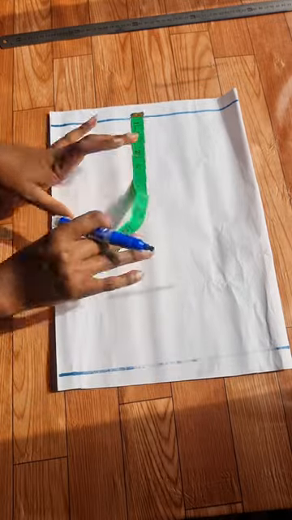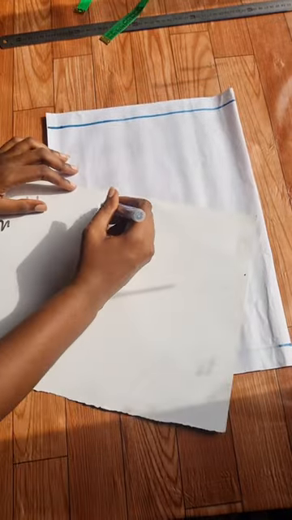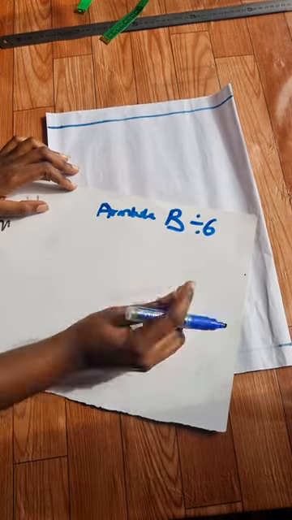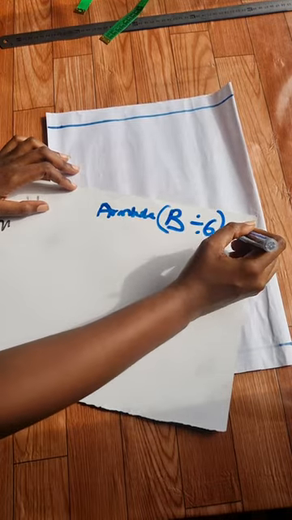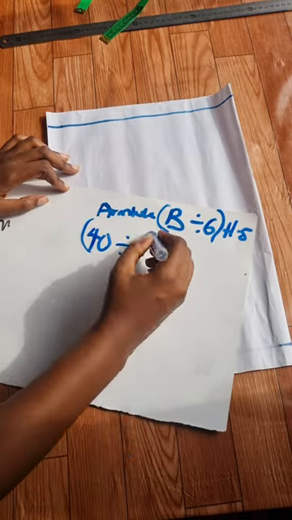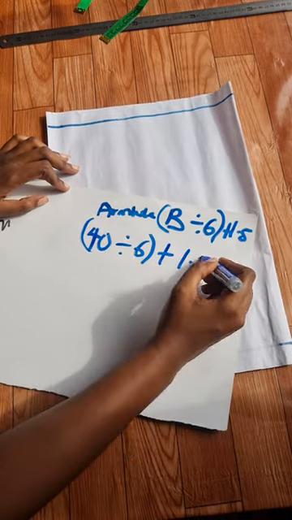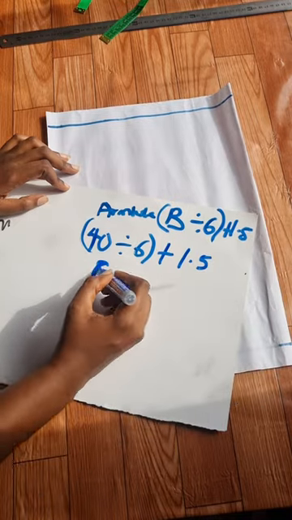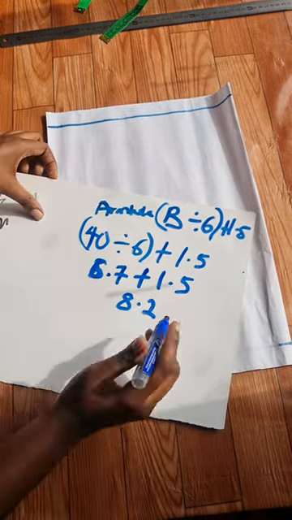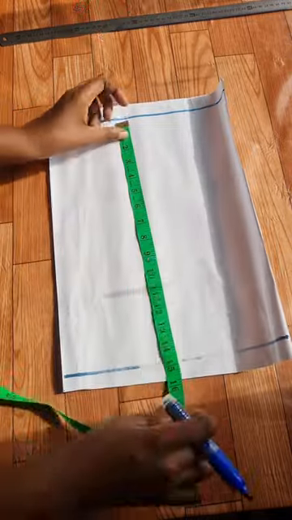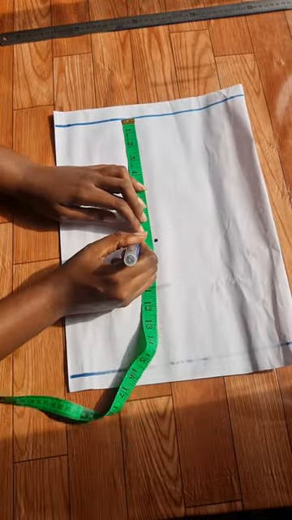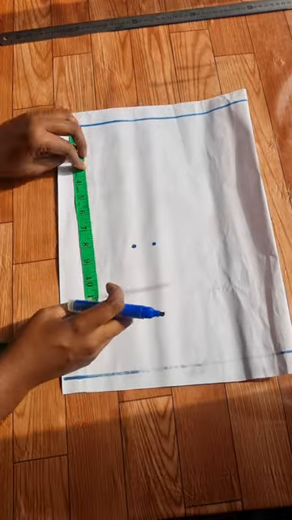The first thing you have to calculate is your armhole measurement, which will be your chest line. To do this, divide your bust circumference by six and then add 1.5 inches to the result. So if your bust is 40, you divide it by six and add 1.5 inches, which gives 6.7 plus 1.5 equals 8.2. You're going to calculate this vertically as your armhole measurement. I'm going to mark this in different areas before connecting my lines.